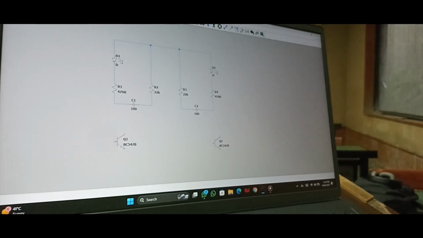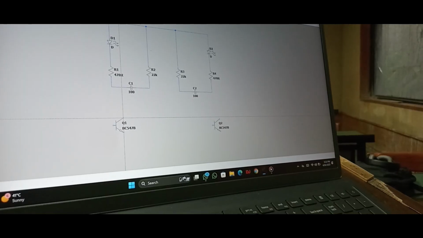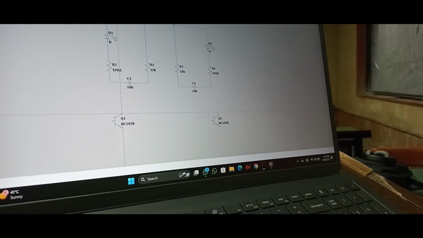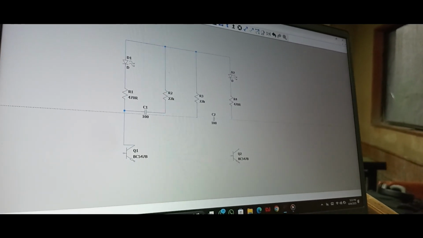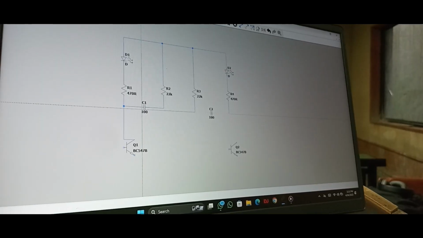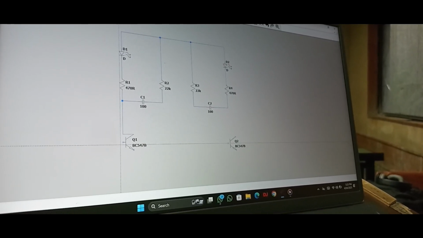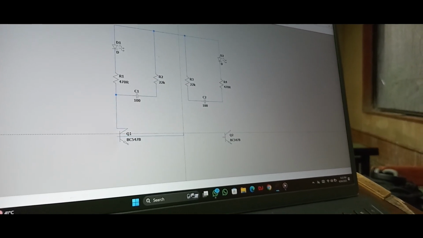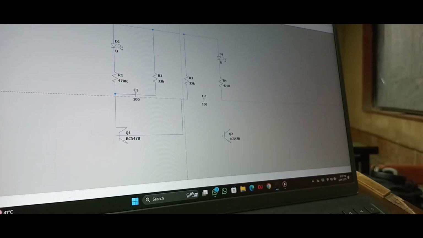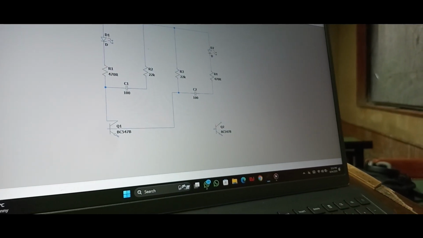Connecting my transistor, the collector will be connected to the positive side of my capacitor, and my base connection will be connected to the opposite side of my C2.